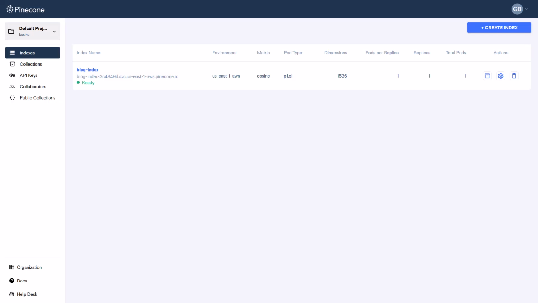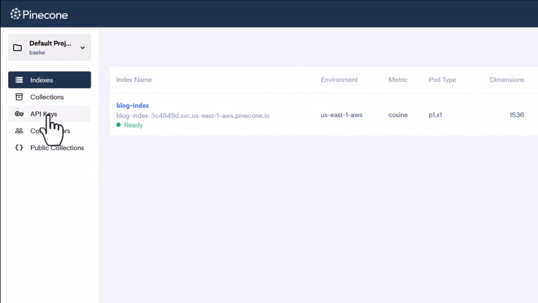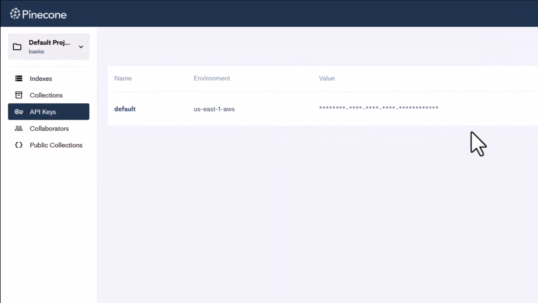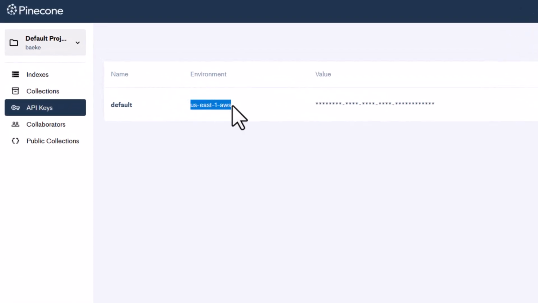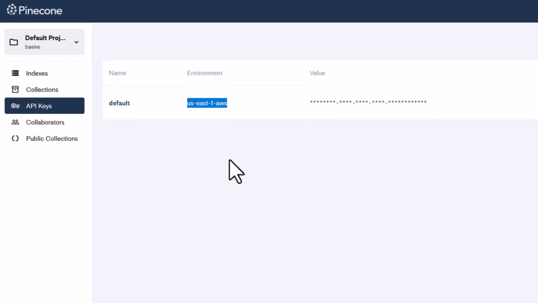Before we look at the code, ensure you have an account at pinecone.io. You can just use your Google or your GitHub credentials to create the account and log in. Now, the first thing you need to do is go to the API key section over here and just copy the API key value with this button, and also record the environment that you're in. It might be the same as this, but also could be different. We'll need the environment and the API key in our Python program later.